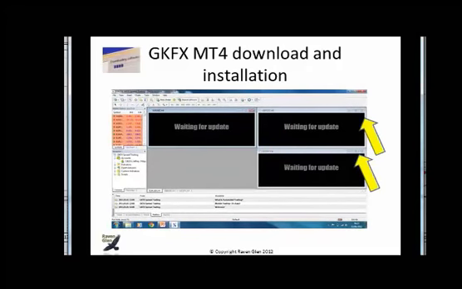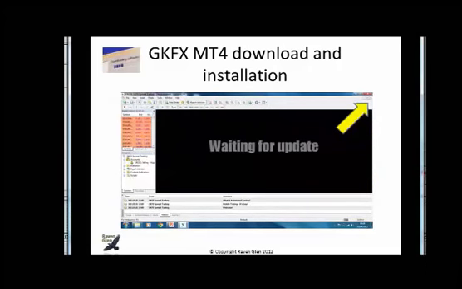Thereafter, the screen should probably be divided into three areas of wording for update. One of these is GBP USD, Great British Pounds US Dollars, on the top left. That's the one we're interested in. So the others, close them just by clicking on the cross in the top right hand corner of each of the boxes. I've already done one, and the two yellow arrows indicate where the other two should be closed. The remaining box, GBP USD, can then be enlarged to fill the full screen.